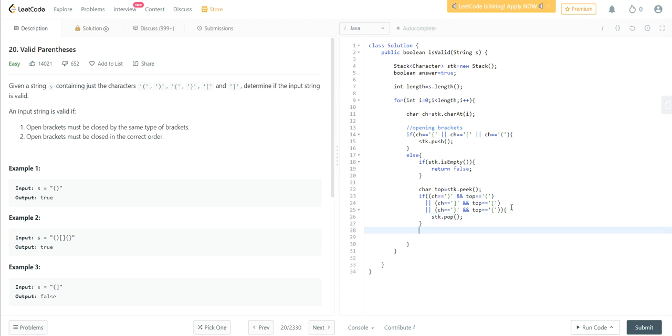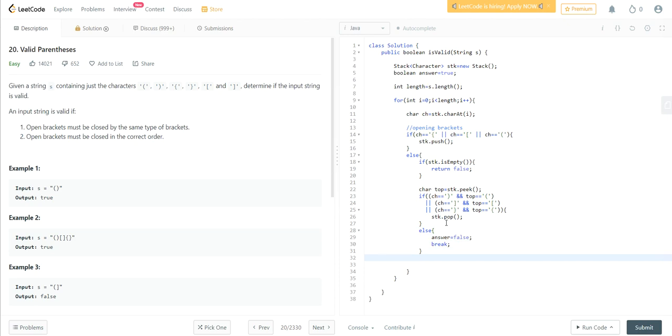Okay, so otherwise, if none of the conditions match, like if the closing bracket is this and at the top of the stack is a different bracket, then we didn't find a valid parenthesis. So we are just going to make the answer false, and we are going to break from the loop.